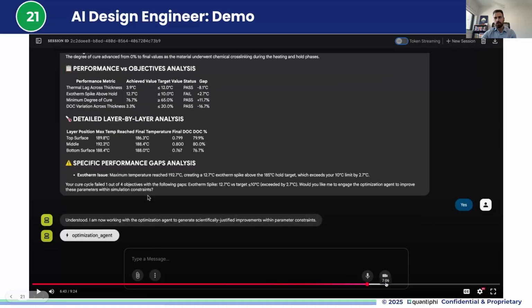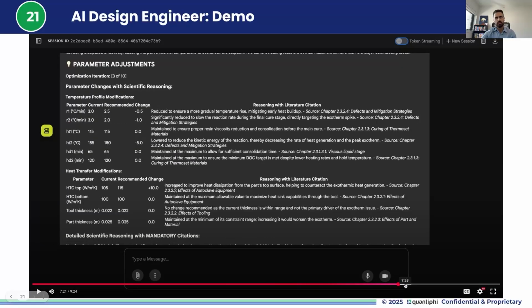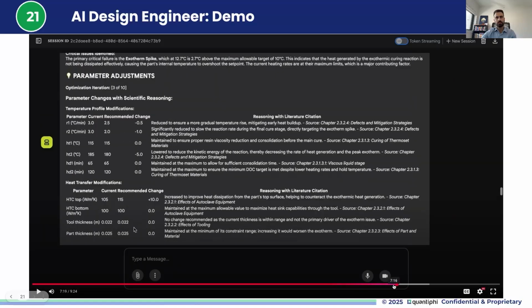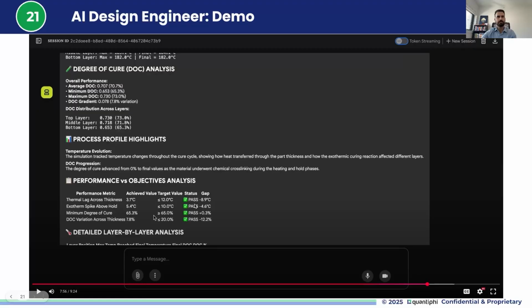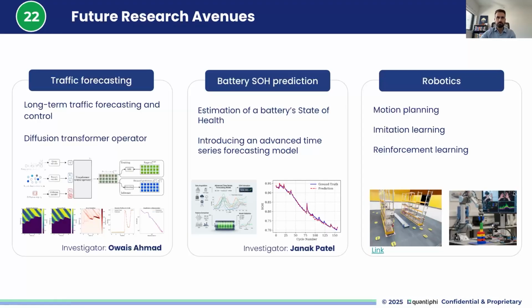As we go forward after a few iterations, I can show you here that we get to all pass, in only 3 iterations. This is as opposed to thousands of iterations with conventional optimization approaches.